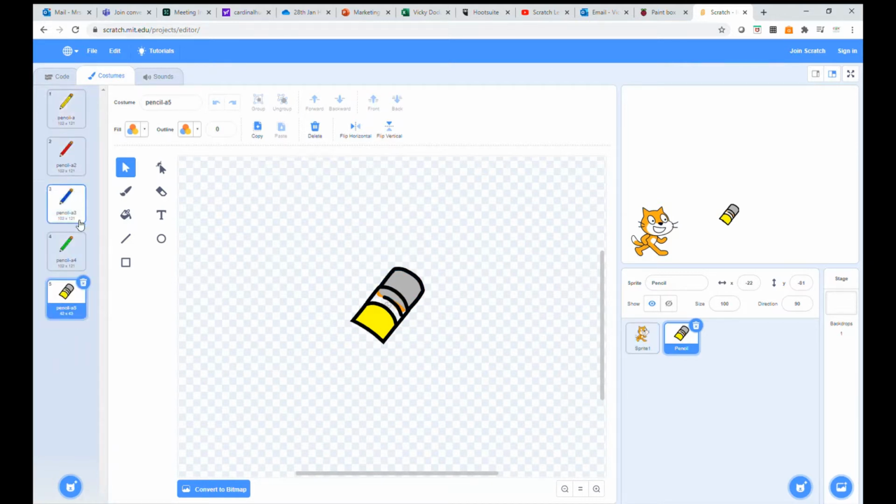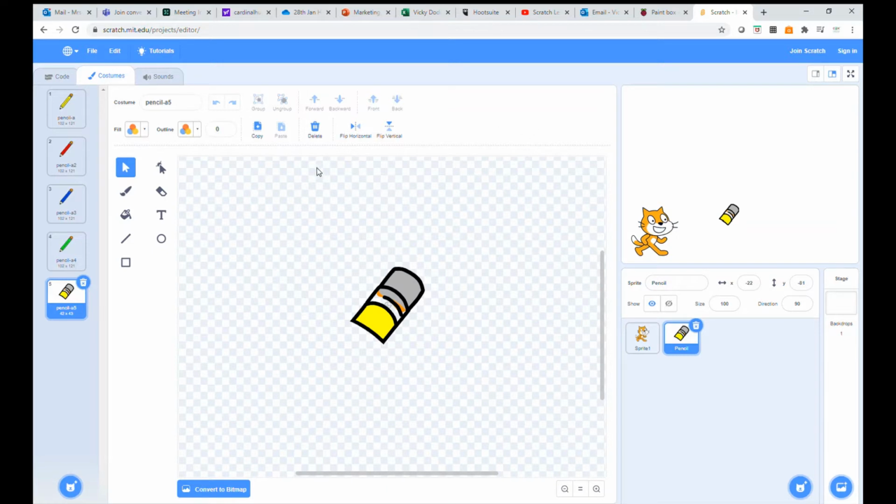Got my pencils. So all I did to pull that down to the bottom was click on it and drag it. Okay. So I've got a yellow, a red, a blue, a green, and I've got my rubber. And the reason I put it in the middle of the page here is just so that when I'm controlling it, I know that it's where I want it to be. The rubber is where I want it to be.